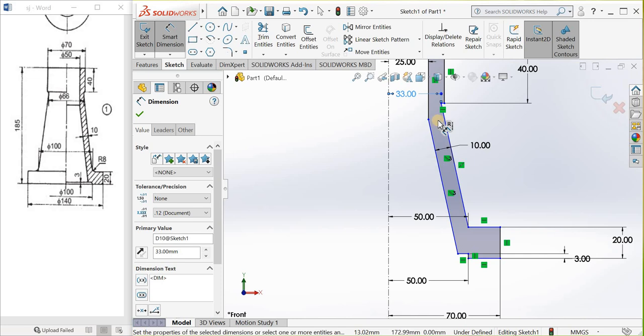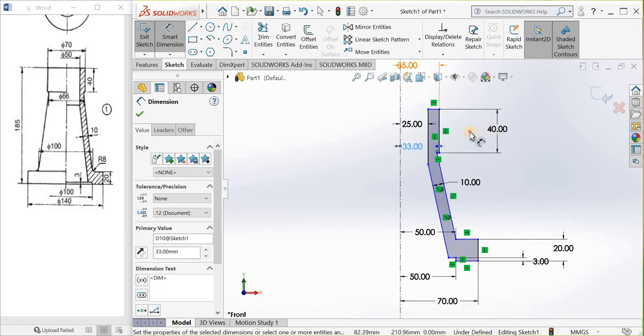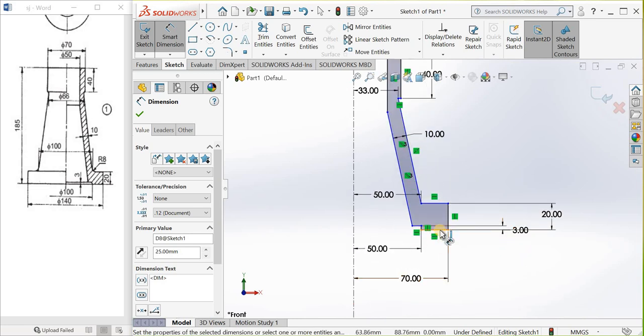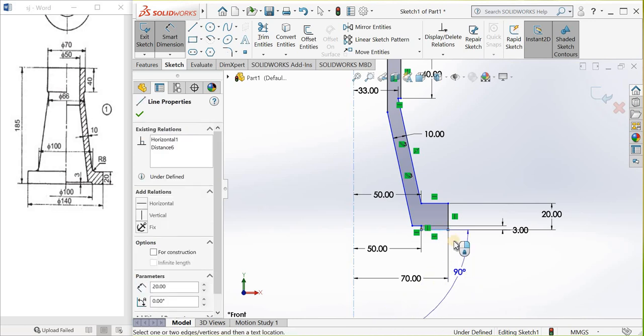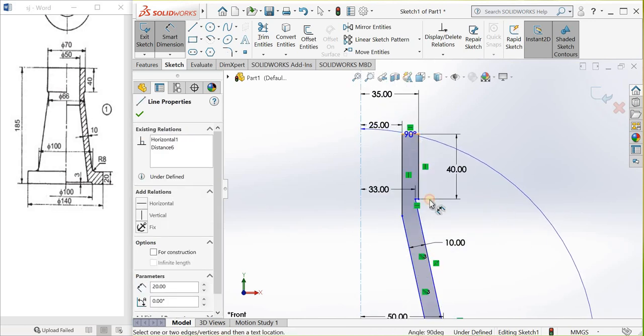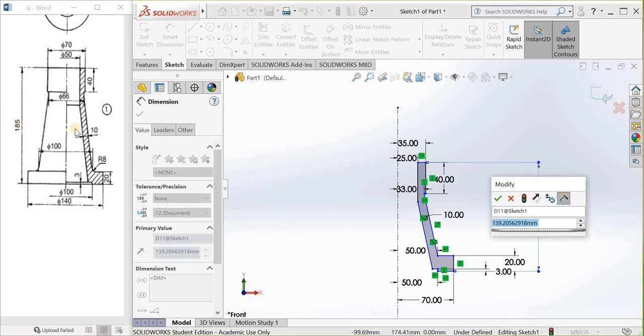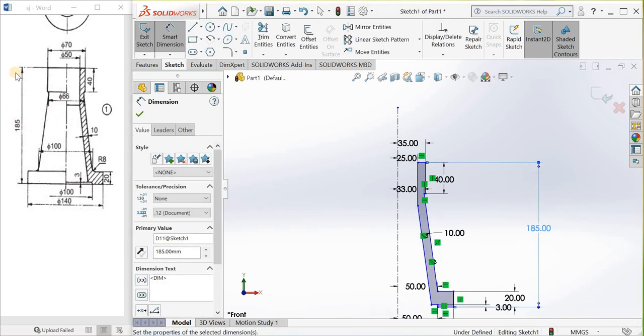This is 33. So this is 40 and 35, and this is the overall height. You should mention the overall height. From here to here it is 185. Here they have mentioned 185.